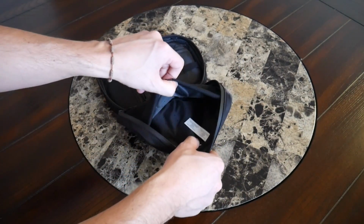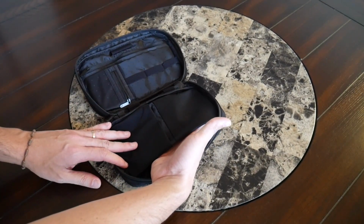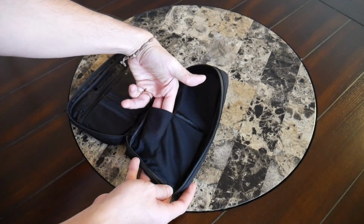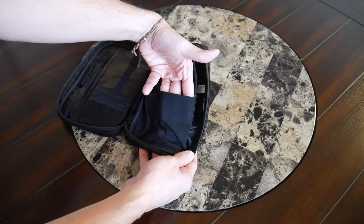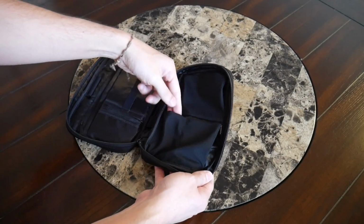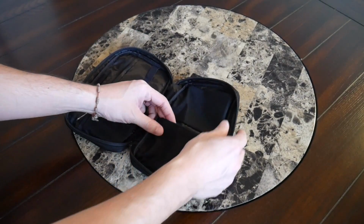Starting with this one on the right, there's just one large compartment here that's going to be great for storing larger accessories like a notebook or maybe a larger mouse. And then there's just smaller mesh elastic compartments here. I love that there's so many different sizes so that you can add a variety of accessories in here. So this one holds about 3 fingers worth of stuff. And then this one next to that is a little bit smaller. I don't even know how I'd fill up all these different slip pockets with accessories.